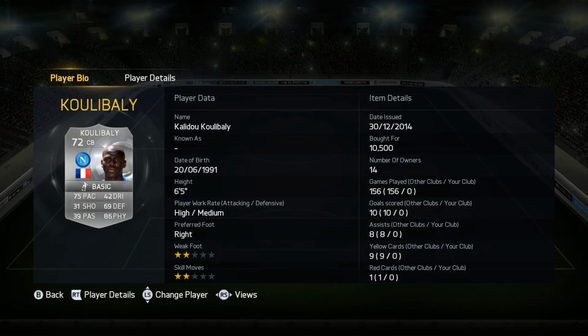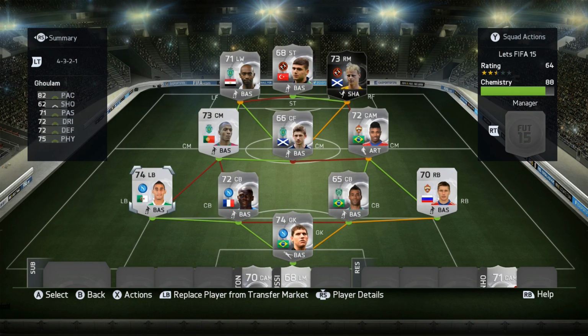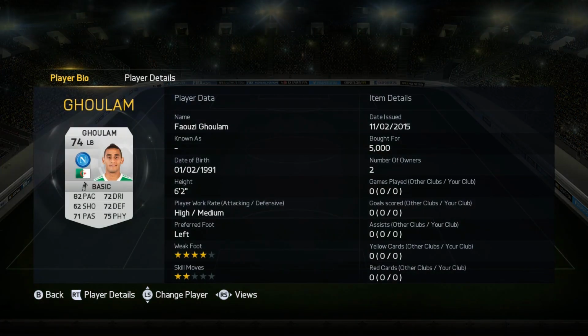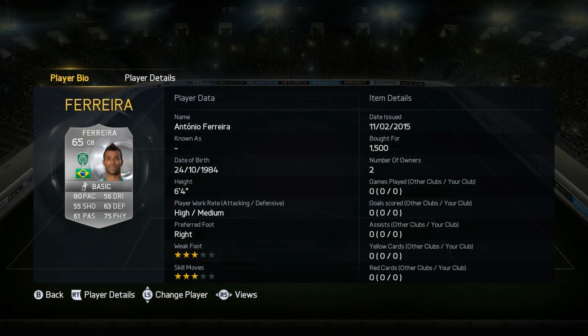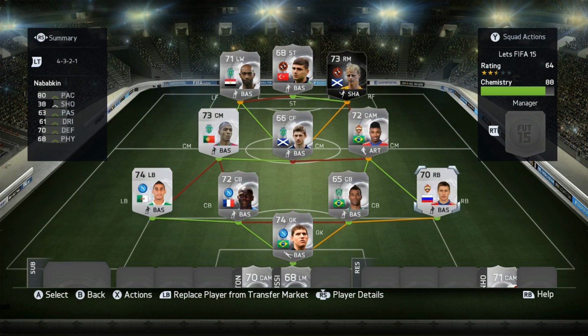Koulibaly, definitely the most expensive player, but some really good stats, and his Napoli teammate Gulam, also some very good stats for a silver defender. So they cost 15 out of the 18,000 coins. Then we got Ferreira, which is tall, fast, and that is good enough for me for a silver defender.